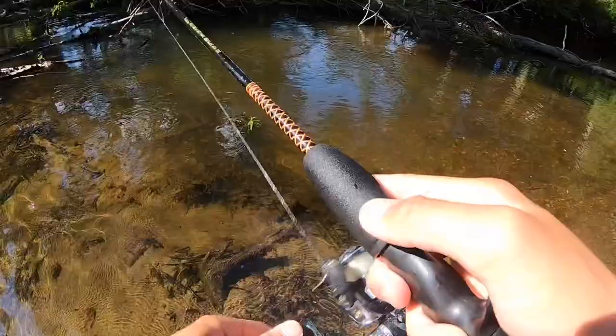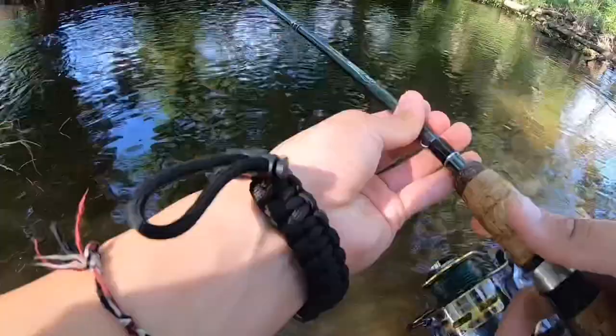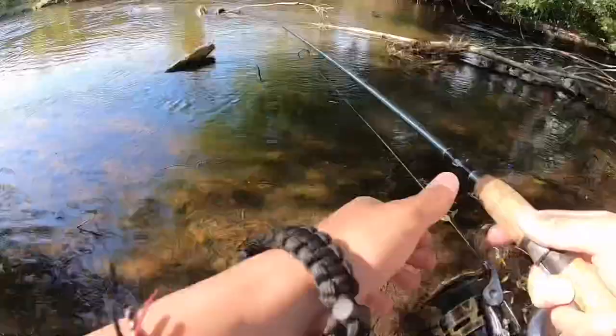Oh my God, I just got bit by a smallie, I think. I don't know what it was. It was a little smallie. Just a branch, probably.